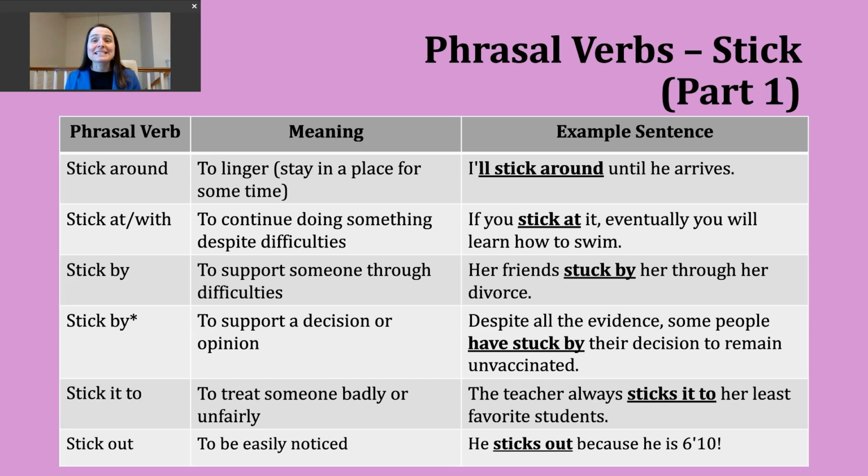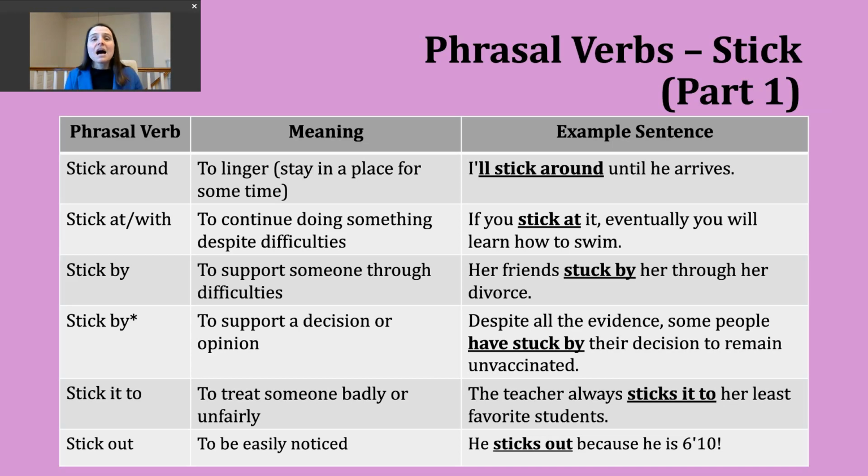A second way we can use stick by is to mean to support a decision or support a particular opinion. Here's an example: despite all the evidence, some people have stuck by their decision to remain unvaccinated. Have stuck by is an example of the present perfect. So, they continue to sort of support this opinion and their decision, in this case, to not get a COVID-19 vaccine.